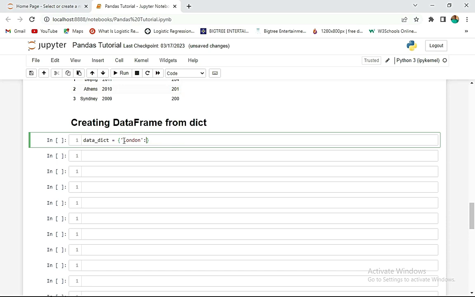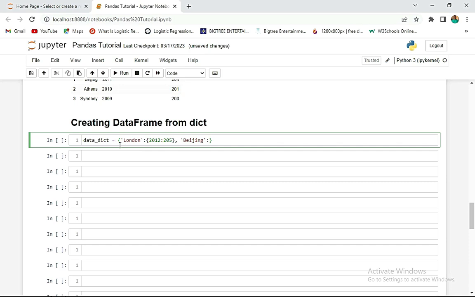So to pass the dictionary inside it, 2012, 205, then you go outside it to a comma, mention this country also outside it.